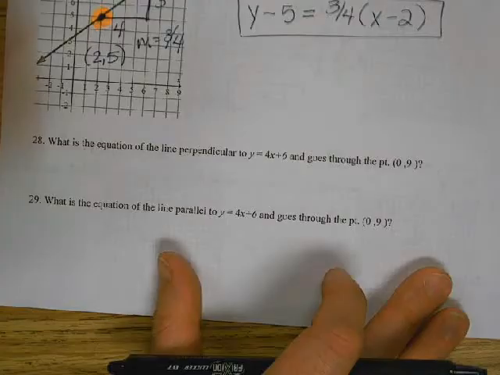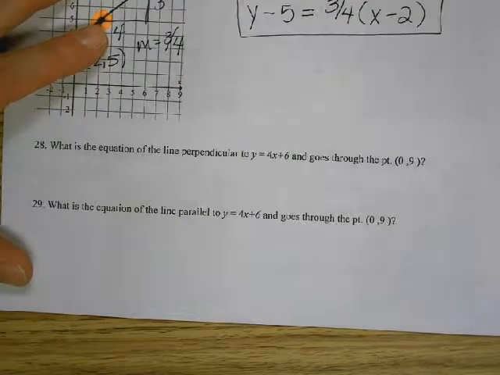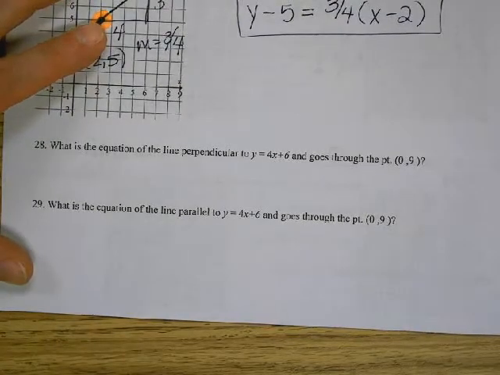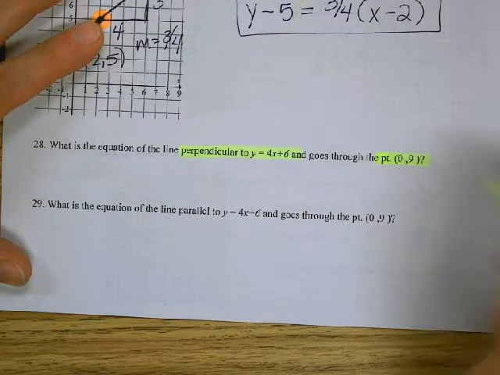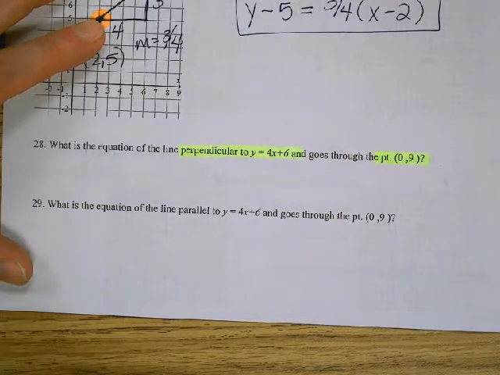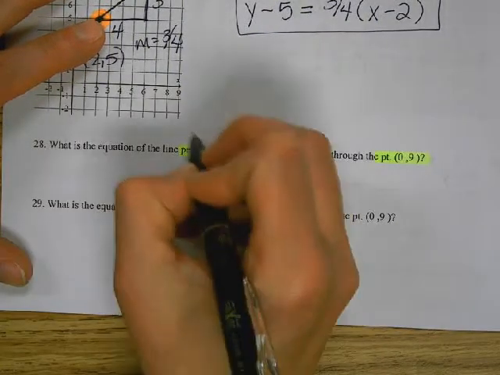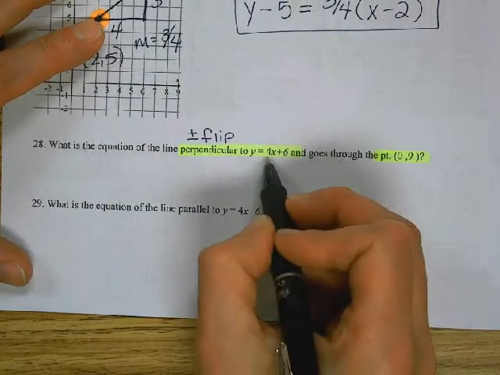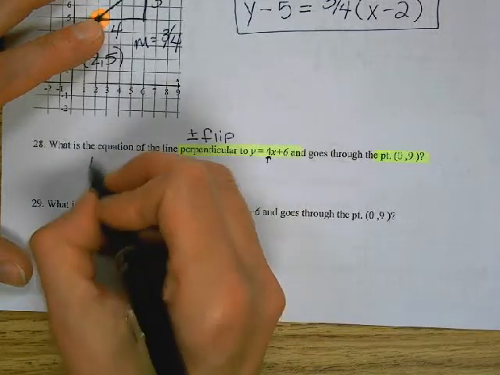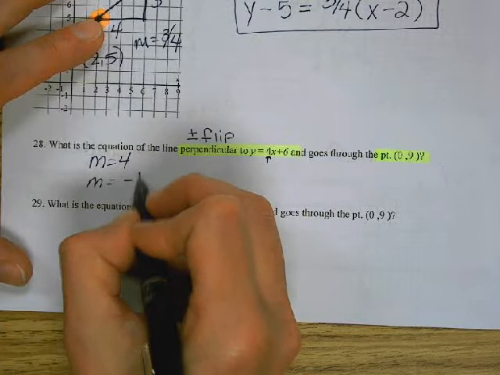Alright, last two. These two have the exact same equation, and they're asking you to write one equation where your line goes through it perpendicular and through the point 0, 9. So on this one, if I'm going to be perpendicular, that means I need to have a negative flip, right? Plus minus flip, that's what that means. So if my slope currently is 4, then to flip it, I'm going to say it's negative 1 over 4.